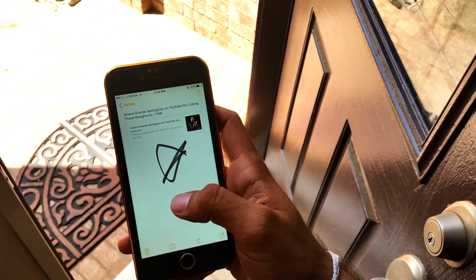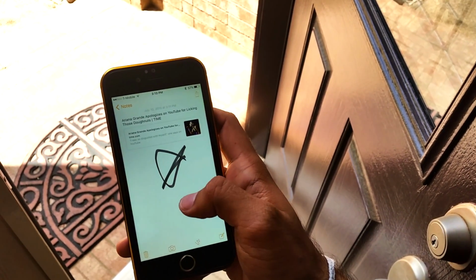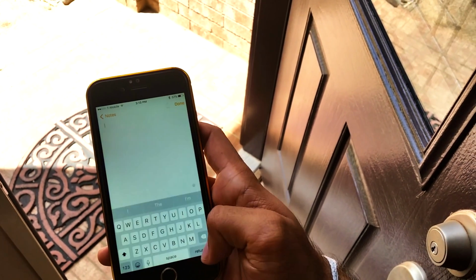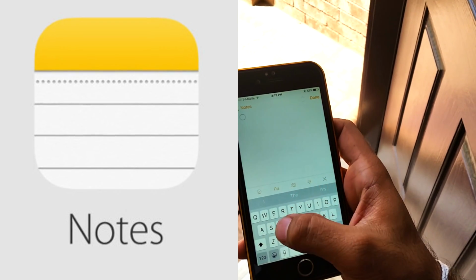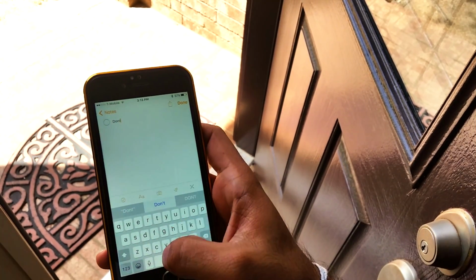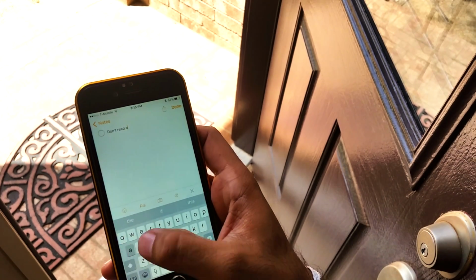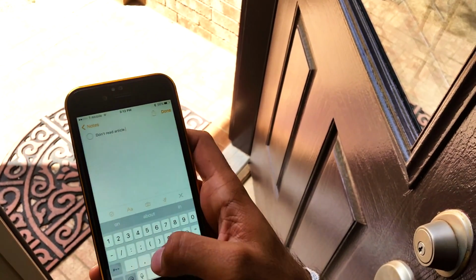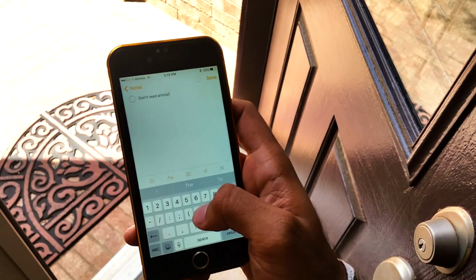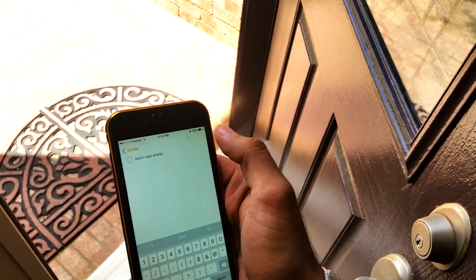One of my favorite additions to iOS 9 has to be the Notes application. I use Notes a lot during school and when running errands. I always use Notes, and now it's even easier to use. You have a checklist of to-dos, and you can check off items as you go. You can also add a photo, a video, a map, or even a URL to a note. You can even draw a sketch with your finger.